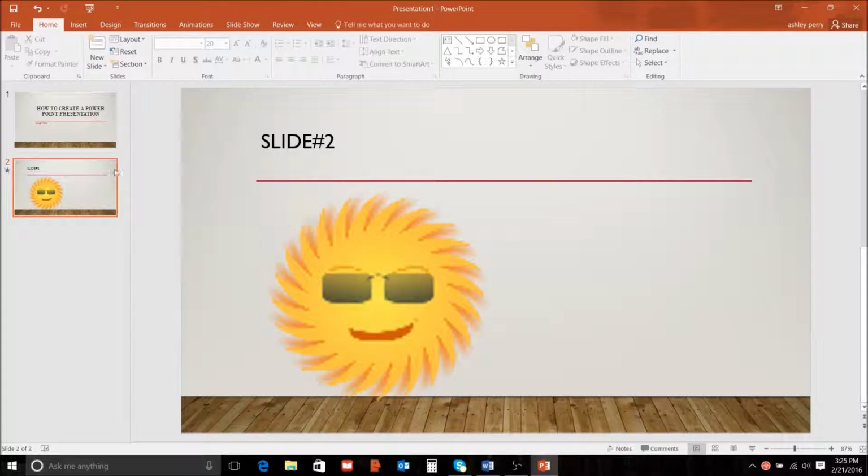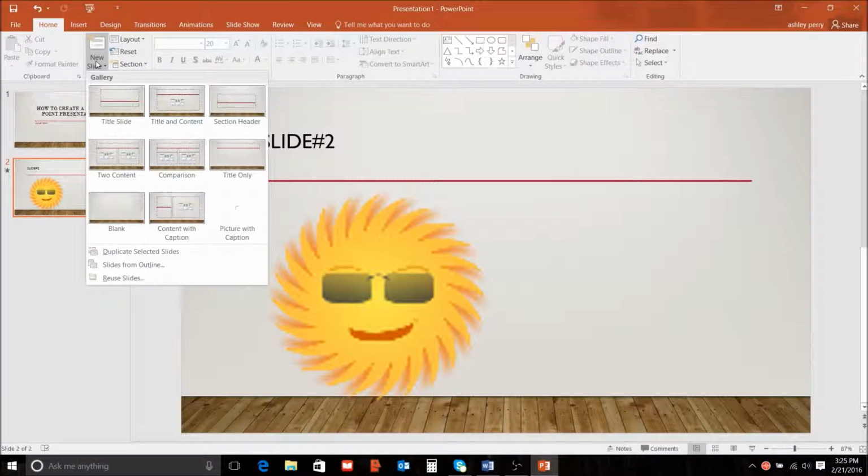So now we're going to go back up to where it says new slide. Now instead of choosing the first option we did, let's go ahead and click on new slide. Here it's going to give us a number of different design options for our next slide. We can do something like the title slide that we did. This is title and content, which we just currently did. This is a section header, a title only. You can do a comparison where you're comparing, contrasting two things.